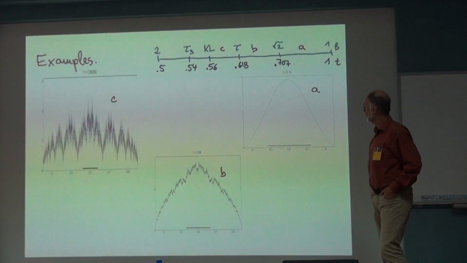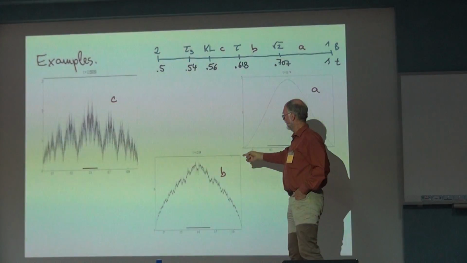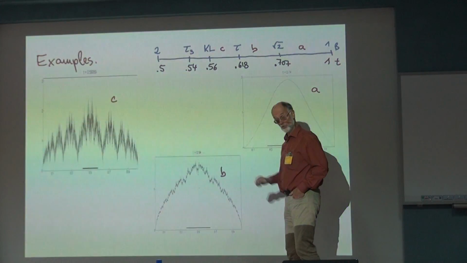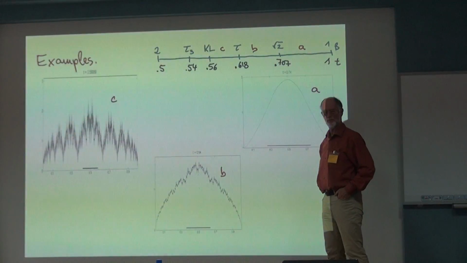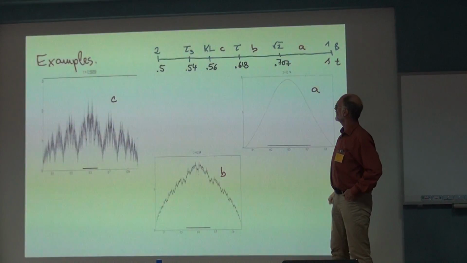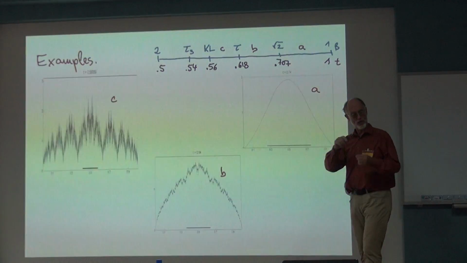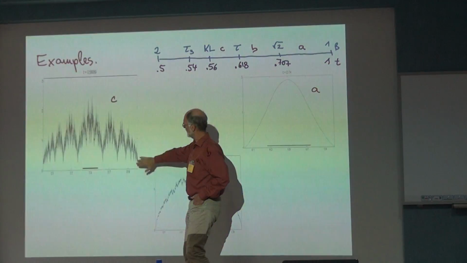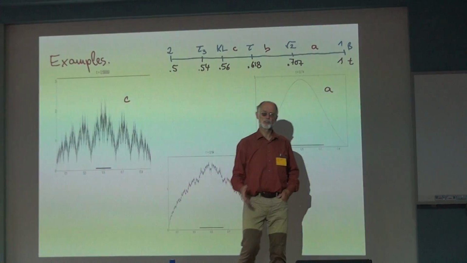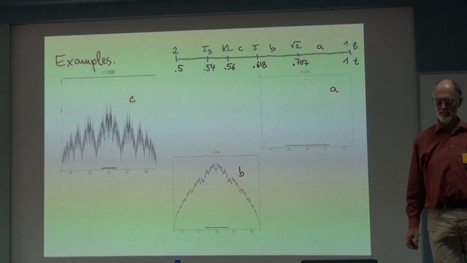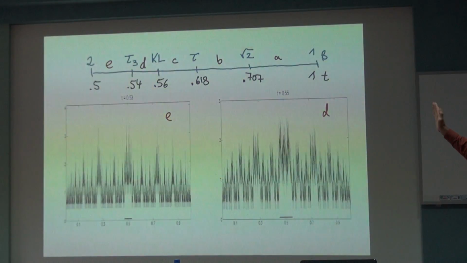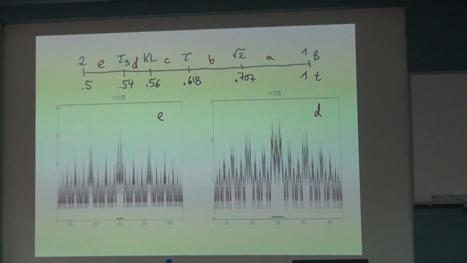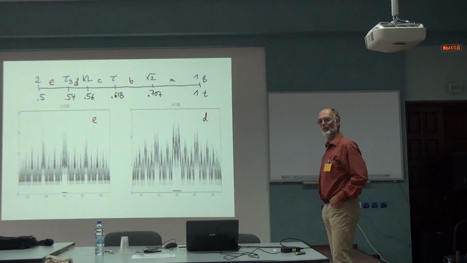But if you go with beta to larger values, you have this appearance, you have positive functions, but they become fractal. They are not smooth anymore. And then, if you go further and you cross the golden mean at 1.6, then you get this appearance and you have many zeros here. But still, you have only countably many zeros. But later, when you still go more to the left, to higher beta and smaller t, then you get Cantor sets of zeros. And this is very interesting.